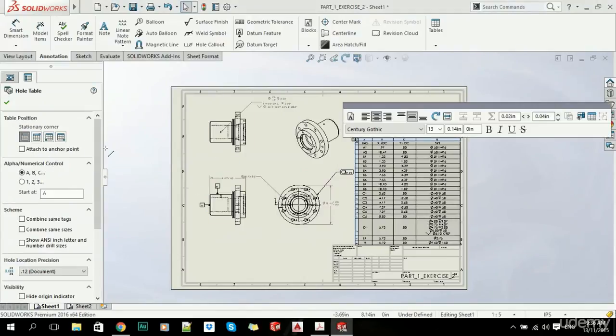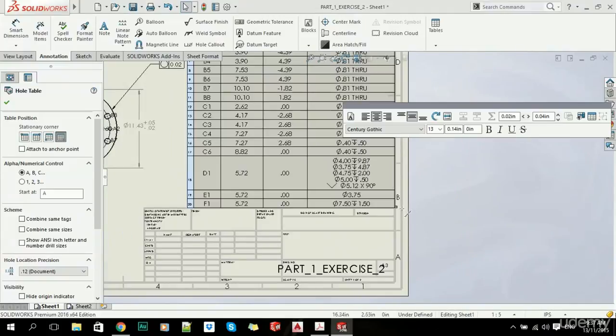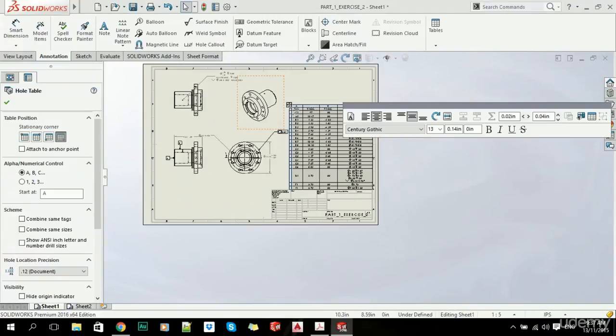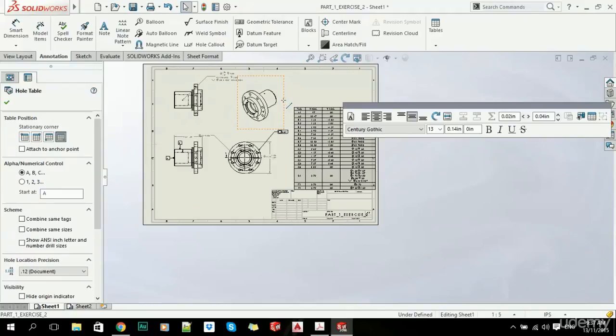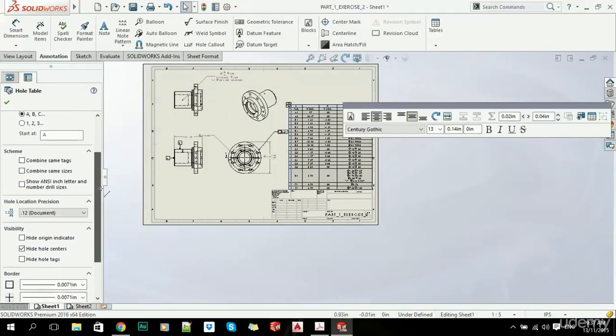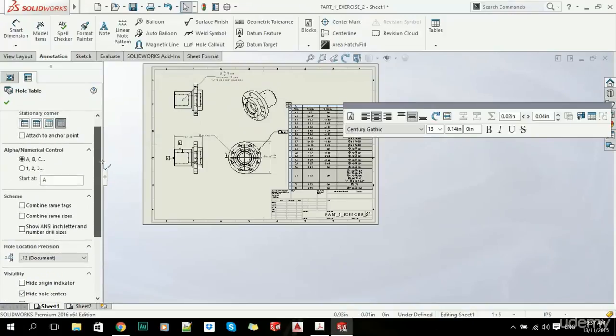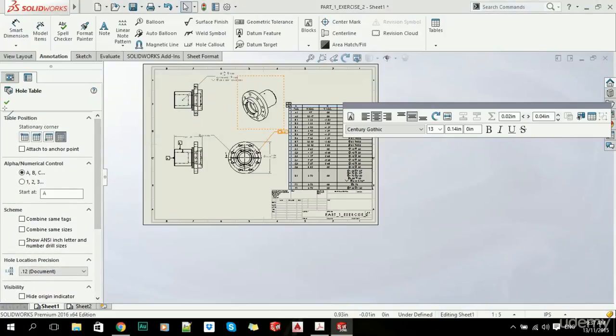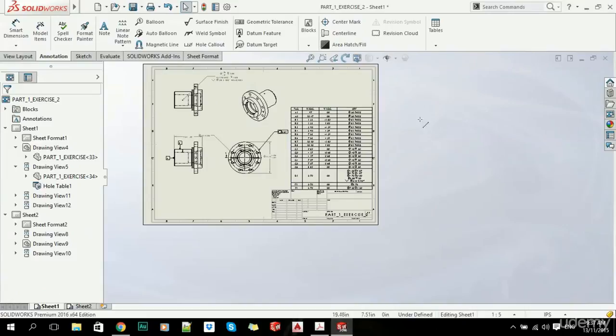First thing we can see with our tables is that you can specify stationary corner. So let's specify this bottom right in order to connect this with that.